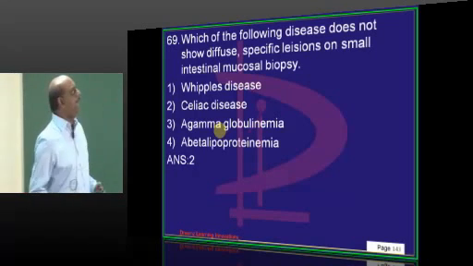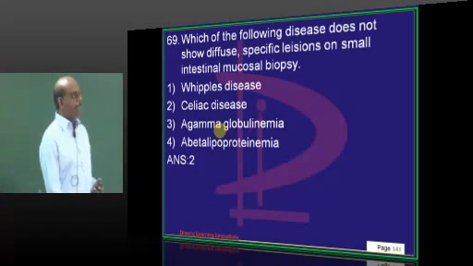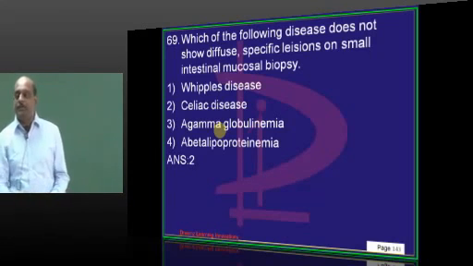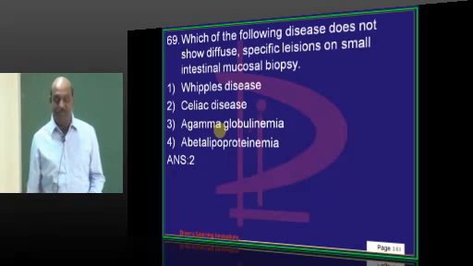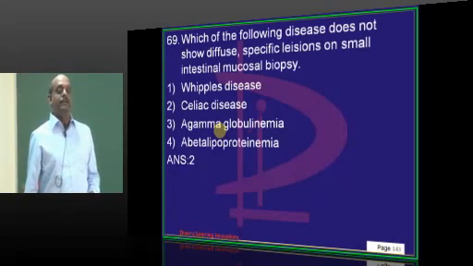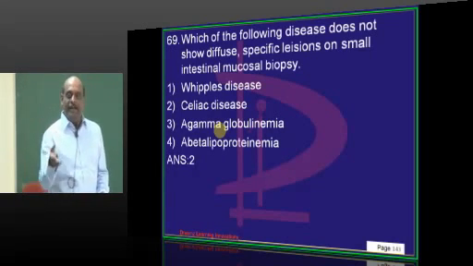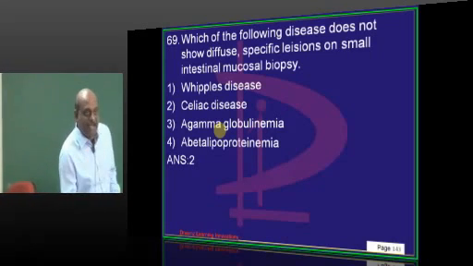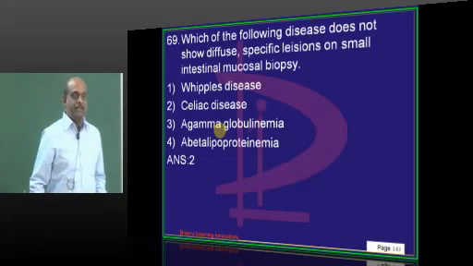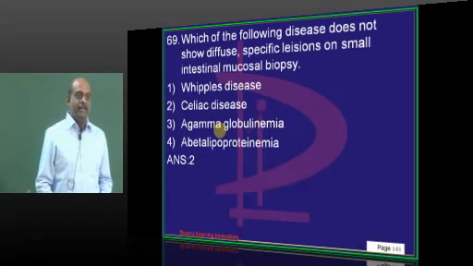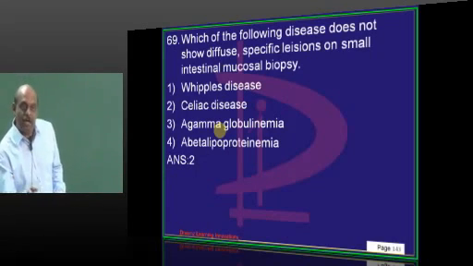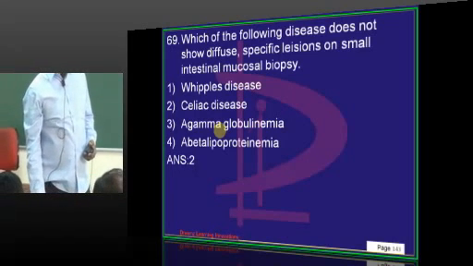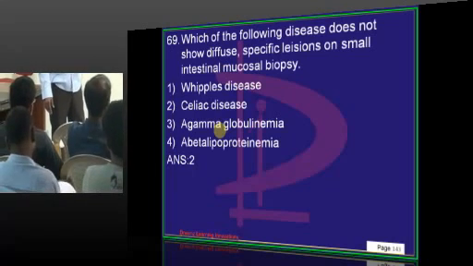If you take celiac disease, there is nothing that can be called a specific finding on biopsy. Still you will do a biopsy. Why? You find villous atrophy and other findings. But if you give them a gluten free diet and repeat the biopsy, if the abnormal findings normalize, then you consider it celiac disease. समझ में आ गया ना?